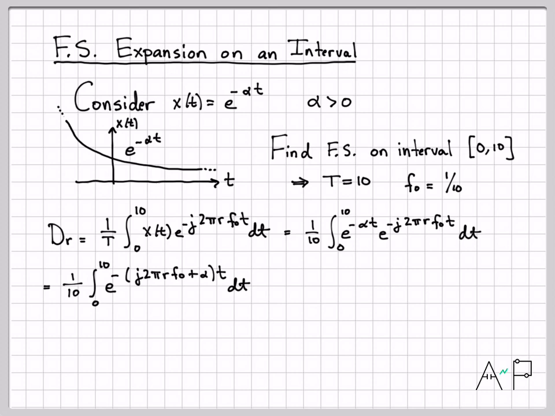e to the beta t, when I integrate that, it's e to the beta t divided by beta. So I just need to bring this whole kind of mess down into the denominator when I actually work the integral. So I can put that down there. There's the minus j, two pi r f naught. So that is the integral that I need to now evaluate it at times t equals 10 and zero. That's what we have to do after we do the integration.